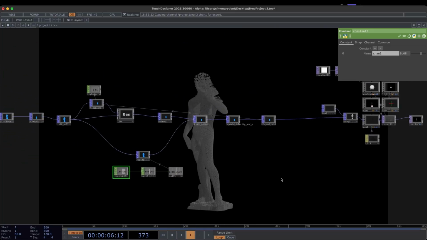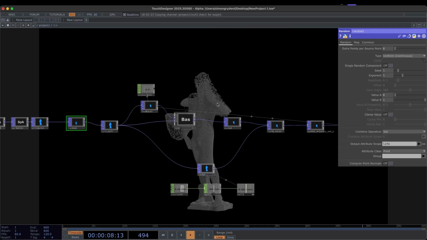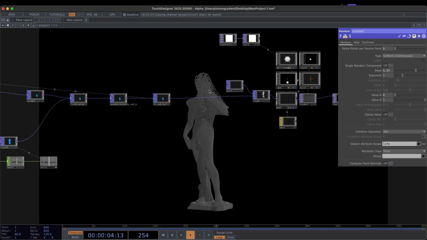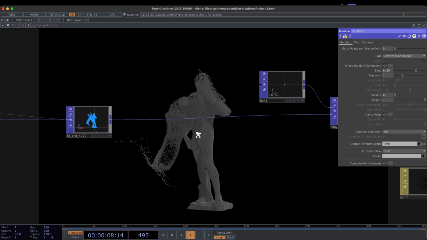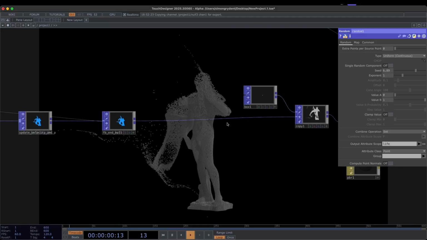There's actually might want to just change the seed up a little bit. Okay, another thing I want to do is I want to just randomly rotate these boxes a bit.